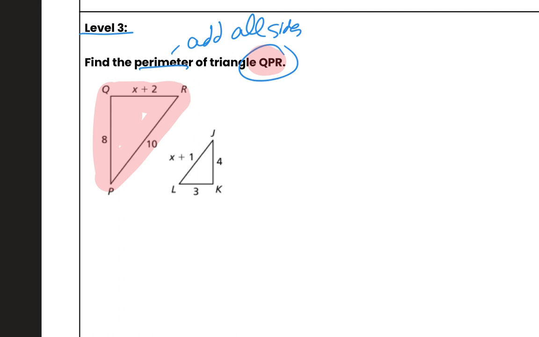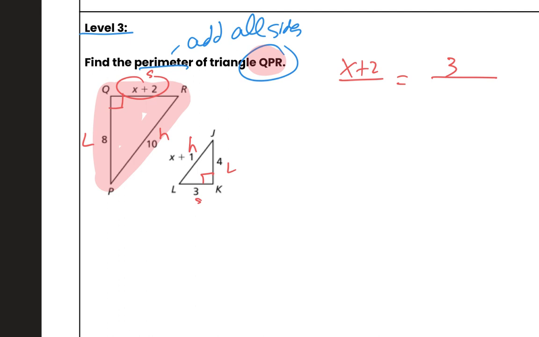Okay, so to know that, we need to figure out what x is, right? So we can set up a proportion to do that. So if we want to figure out x plus 2, we need to use that. So which one does that correspond to? Well, if this is the right angle, that means this is our hypotenuse on each, right? Okay, and then this is the shorter leg. That's the longer leg. That's the shorter leg. That's the shorter leg. That's the longer leg. So let's coordinate. So the shorter one over here would coordinate with 3 right over there, right?